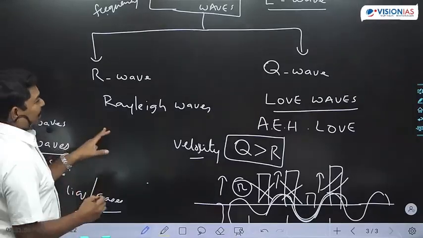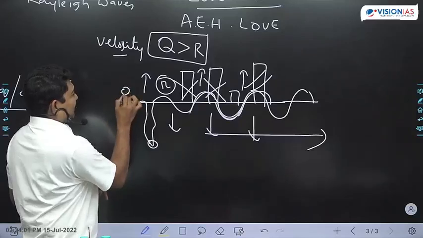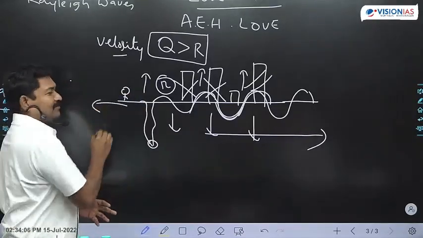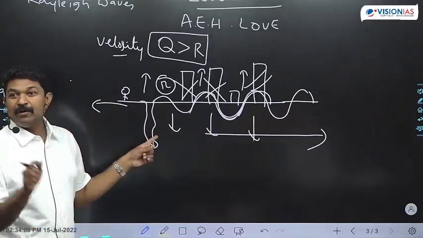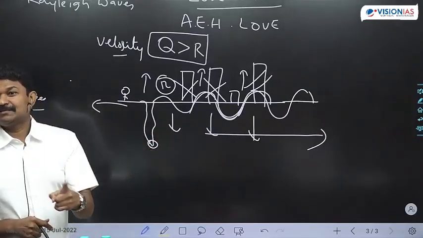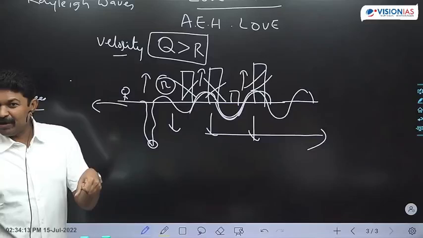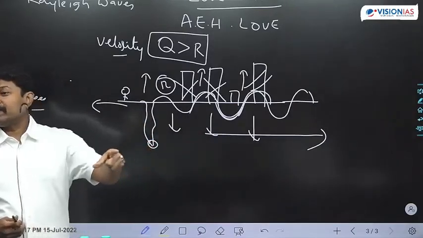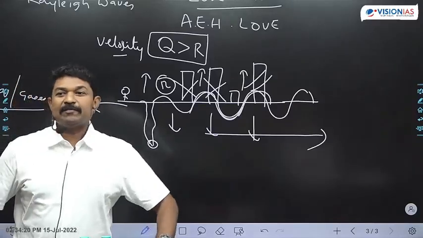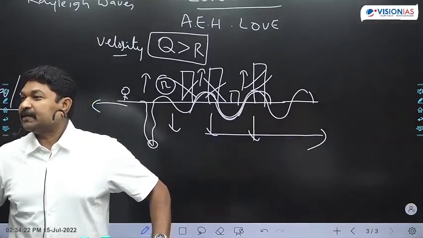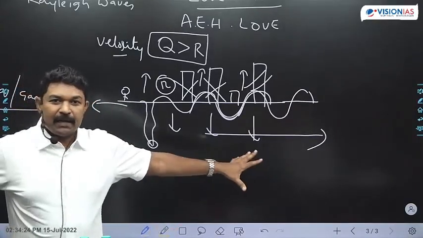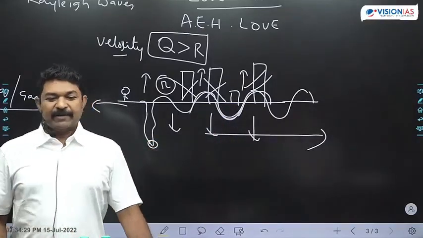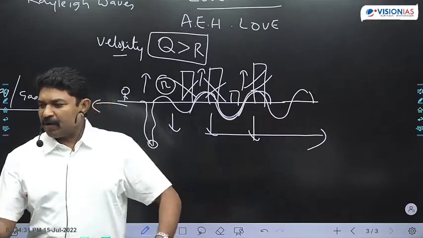Suppose this is the area where the earthquake is coming. Don't think that, sir, I am a great athlete, I can run. What is the speed of the wave? 2 to 3 kilometers per second. Even if you go by bike, you'll be caught. That is the velocity of the wave, 2 to 3 kilometers per second, and these are very destructive waves. Is it clear? Surface waves. Did you write about this?